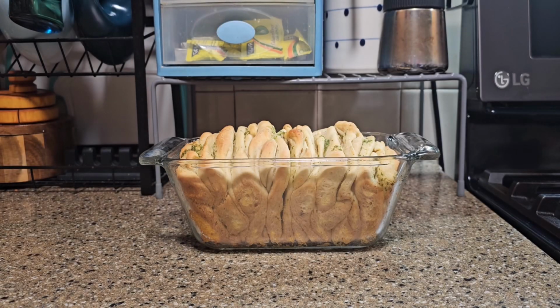So this is the end result. Mine went in the oven for actually about 40 minutes. Your oven may vary, but it looks delicious. It smells delicious. It is still piping hot, so I'm not gonna break into it. But there we have it. Can't wait to enjoy it with dinner.